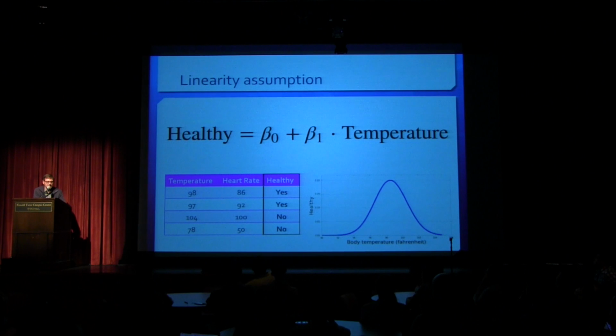First one I want to talk about is the linearity assumption. And this is perhaps the one I see most often made by mistake, especially by people I mentor or see in boot camps and things like that. So to get started, let's just talk about this table here. I put this in what's now being called the tidy format. Tidy is very simple. In case anyone doesn't know, I'll explain it. The basic idea is that your rows are observations and your columns are your variables. So that's all tidy is.